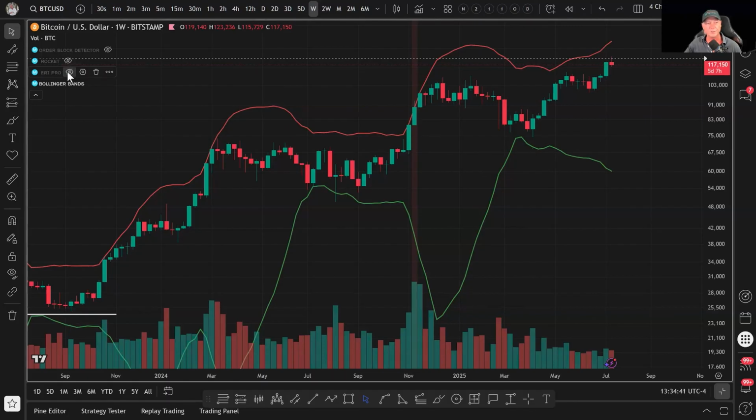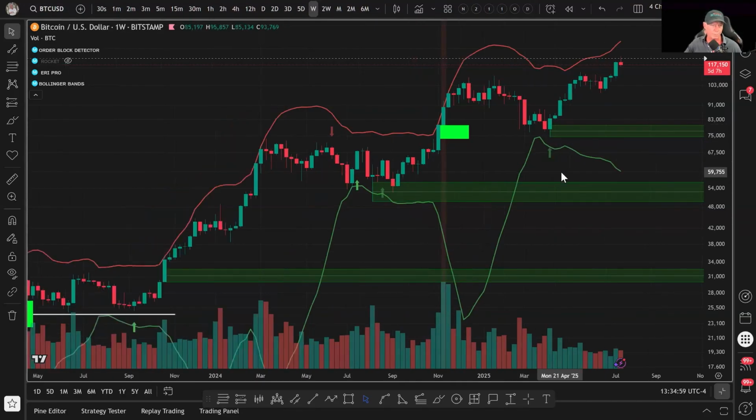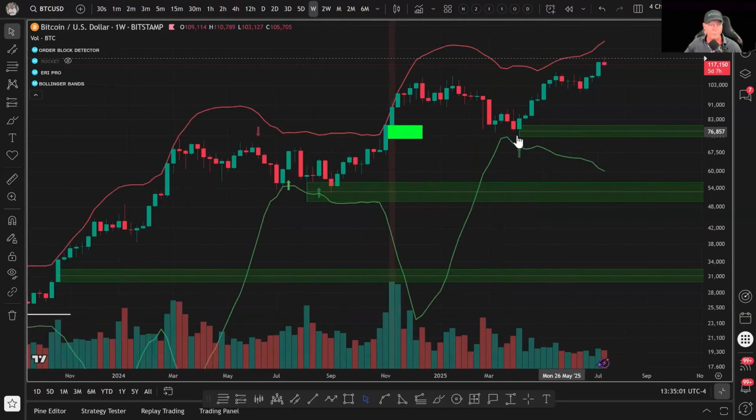Look at this, just this alone. Boom, money flow came in here and held price. Early reversal indicator held. Order block detector, buyers were here. That is enough to tell us to get in. Now, we were back at that point. I know we had a similar situation back at 98K in the daily. Let me see if the rocket I want to talk about, but just not quite on this time frame.